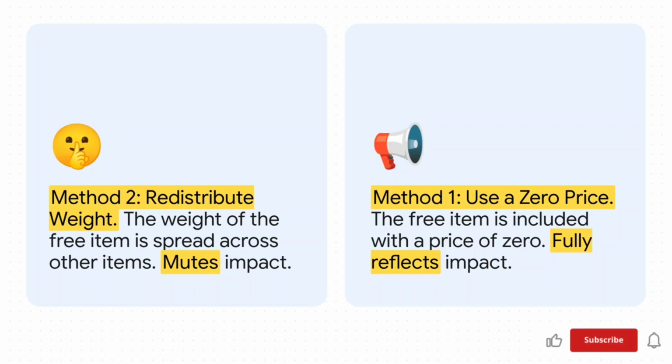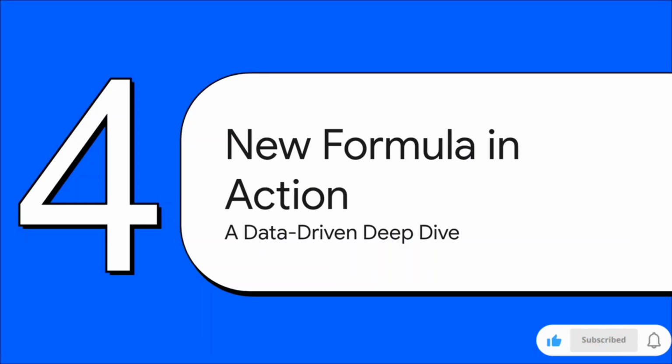The new proposed method is so much more direct. It actually puts a zero price right into the calculation, which gives us a much, much more accurate picture of what's really going on. All right, now for what I think is the most important part, especially if you're writing mains answers. Let's roll up our sleeves and actually walk through the numbers to see exactly how this new proposed method works in the real world.